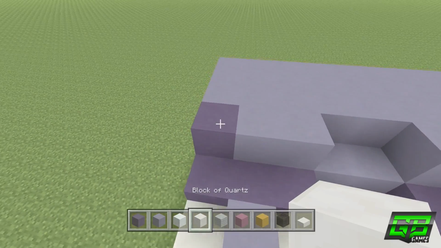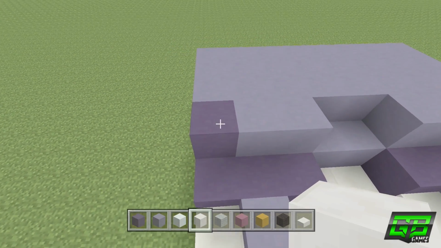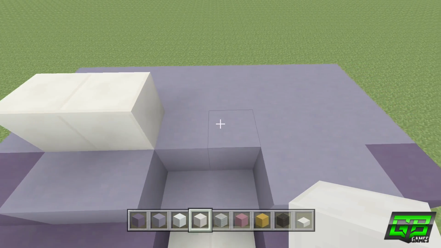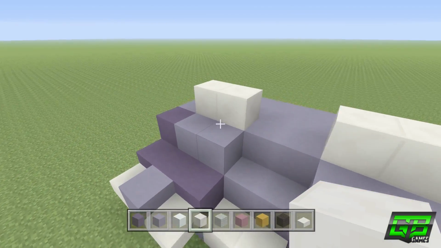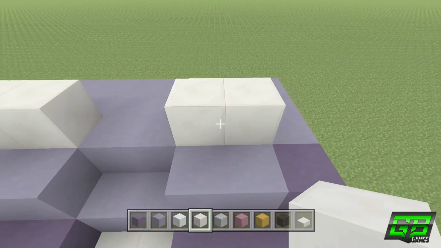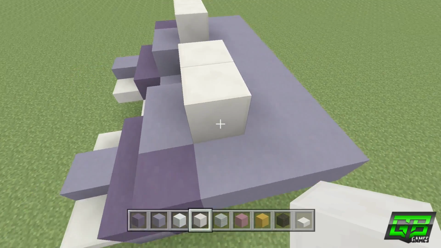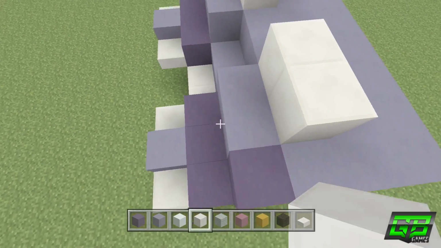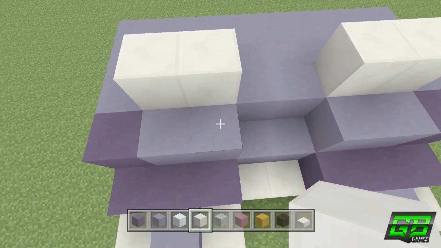So what we're then going to do is go to the blue stained clay at the front corner, go diagonal, and place a quartz. Place 1 more, leave a 2-block gap, and place 2 quartz. So as you can see, on the left side, there should be a 1-block gap, 2 quartz, 2-block gap, 2 quartz, and 1-block gap, and it should be set 1 block into the main part of the feet. So not including the 3D effects, we're talking here about the main part.